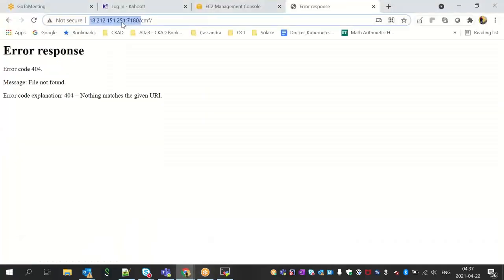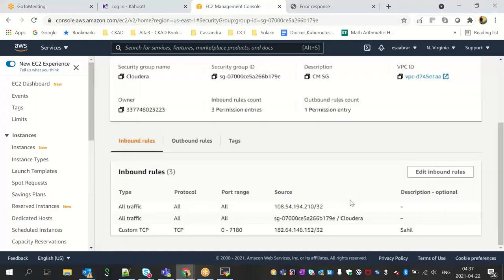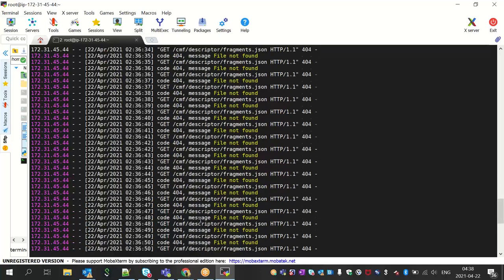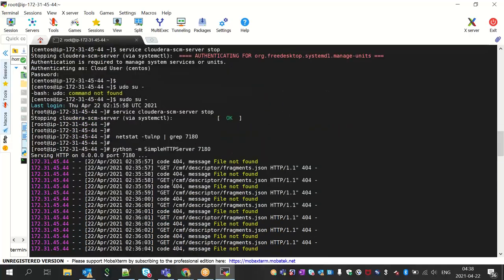If I check it again in the inbound rules, we have allowed this IP on this port range, and that's why my server is showing my IP address, which tried to connect on this date and time, and got an error, 404. 404 means something is not found. Basically, Cloudera is redirecting to this CMF, and that's why it's getting a 404 not found, because CMF is not available on this particular server that I started.